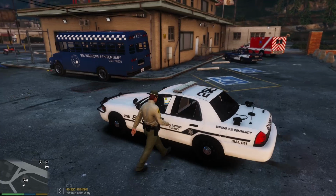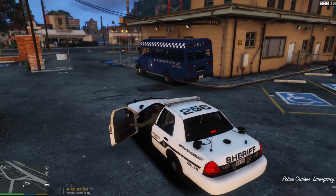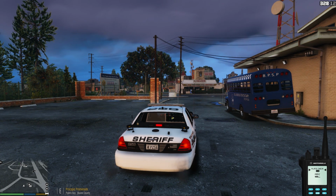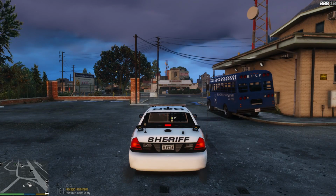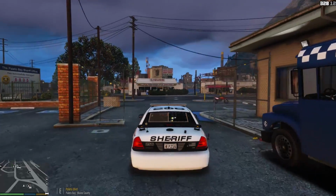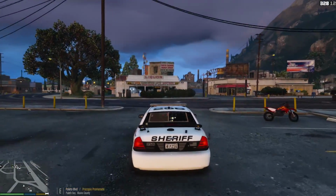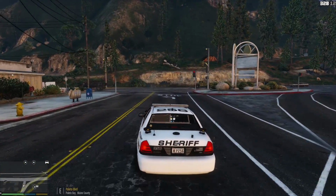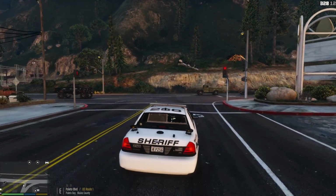And if we get into our vehicle here and then open the police smart radio, you will see that we only have two buttons, the plate check one and the panic one. So obviously you're only going to get buttons that are useful for you at this time, and we're going to see some more of that feature in action very soon once we get out on patrol, because buttons can now determine when they are shown on the smart radio. So we're going to be rolling out, we're going to be looking for some callouts, and we'll see what we can get into on today's patrol.